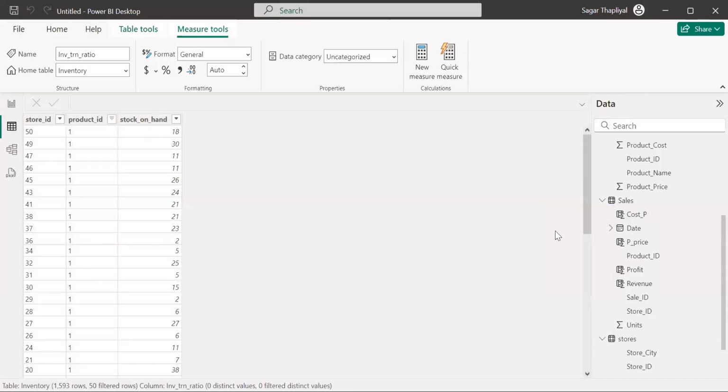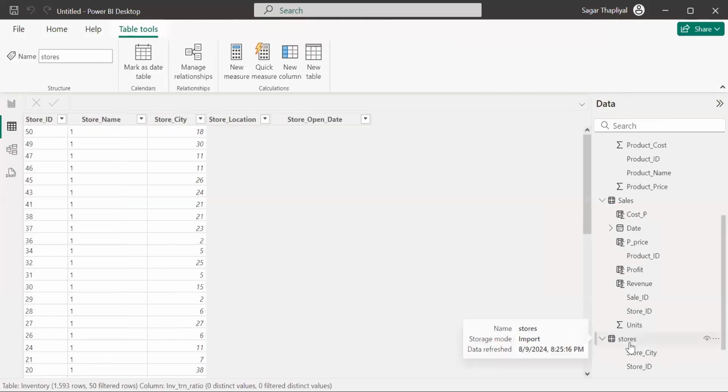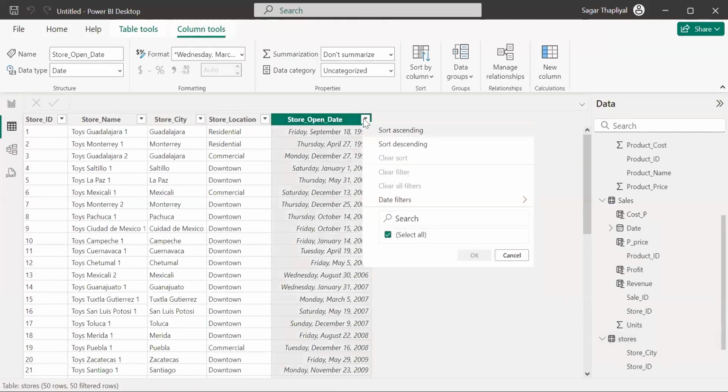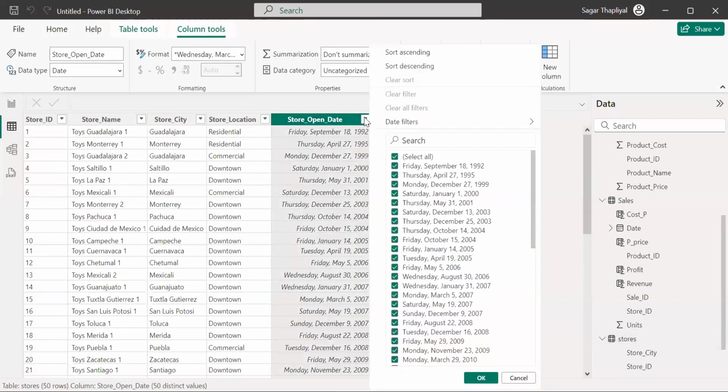Let's check this data. So this is your stores table. Now what was the date there? If we check it and filter it, it will show the first date, right? This was a date.